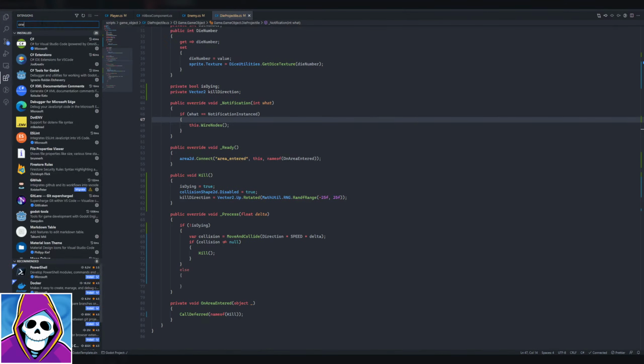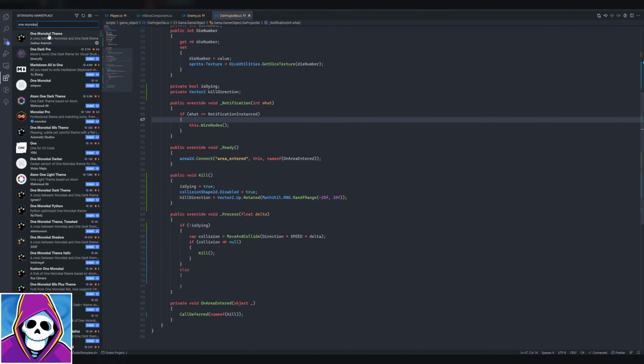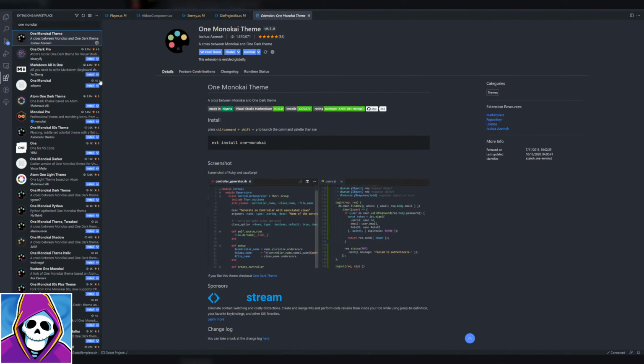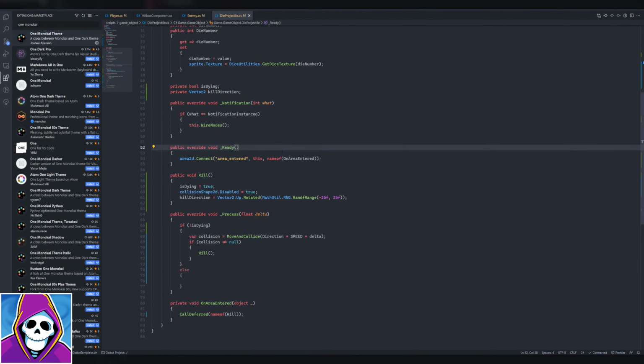I think this is the extension that I've got. Yeah, that should be it. I do like this one. I've tried other themes recently, and it's just like, nah, I've got to stick to this one. It reminds me of Sublime Text, which I used to use a lot before VS Code was a thing. Nice, yeah. It's a good-looking theme.